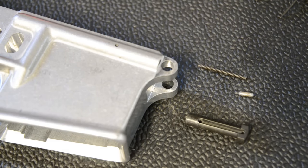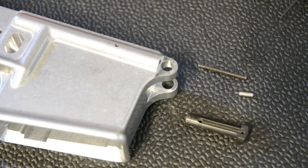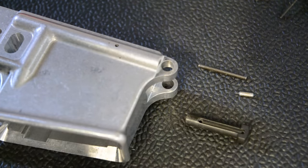Hey guys, there's a lot of good videos out there showing how to put together AR-15 lower receivers, and I found a method for putting in what I think is the most difficult part — the front takedown detent. So I'm going to do that in this video. It's going to be quick. I'll show you how I put it in and how I take it out. I've not seen anybody else do it the way that I've found.